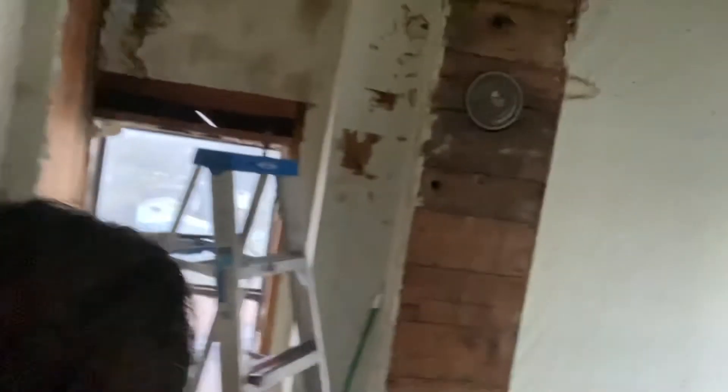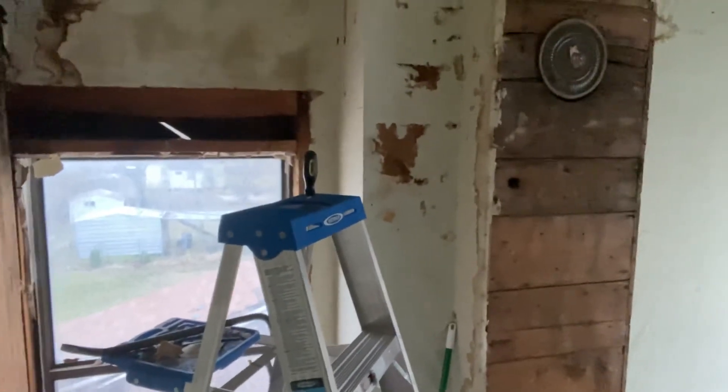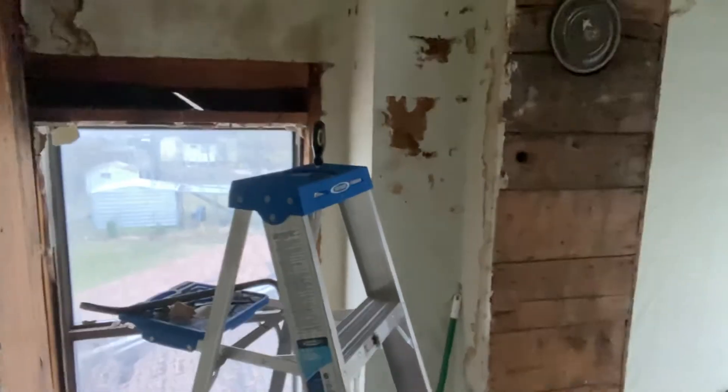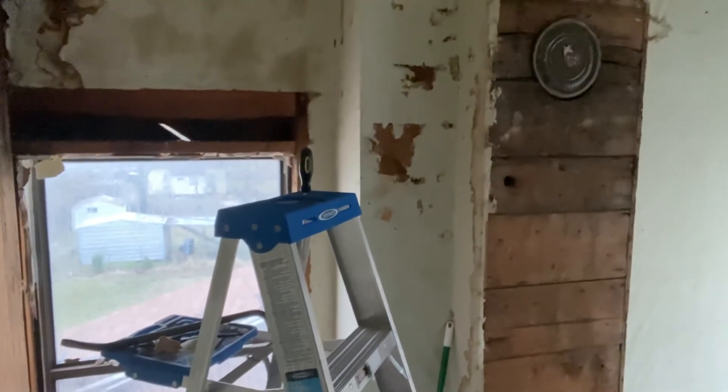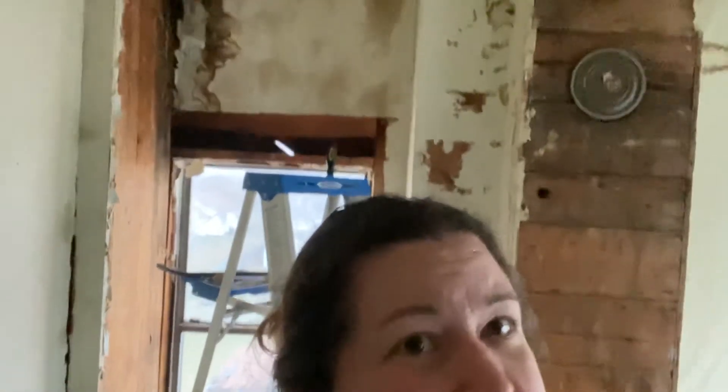Another thing I posted on the Facebook page — I hope you can see it because it's kind of dark — is that wire that was completely exposed and very dangerous. It was just right behind the drywall with no protection, not within the actual stud space of the wall. Don't do that. I actually got really lucky because I had thought about putting a curtain bracket across there before I started the demo, back when I originally moved into this room. Thank goodness I didn't drive a nail through it — that would have been so dangerous, so look out for that. Don't let the electrician who did this do your place.